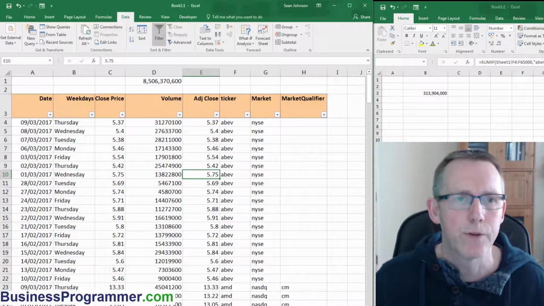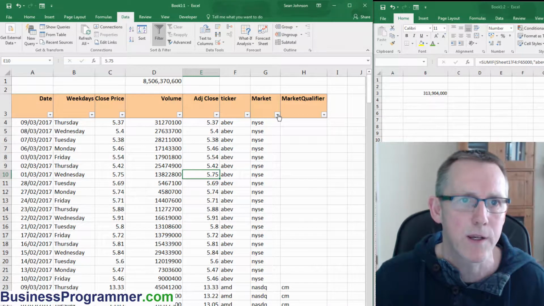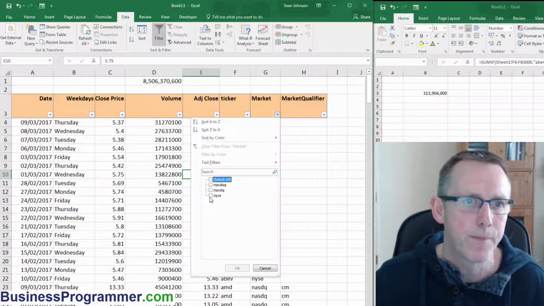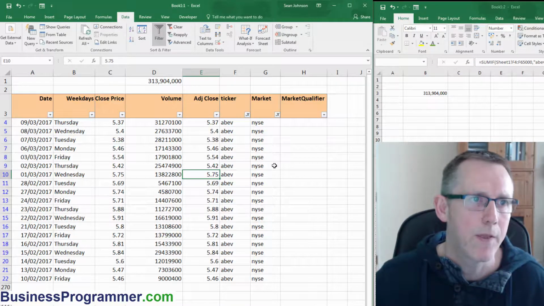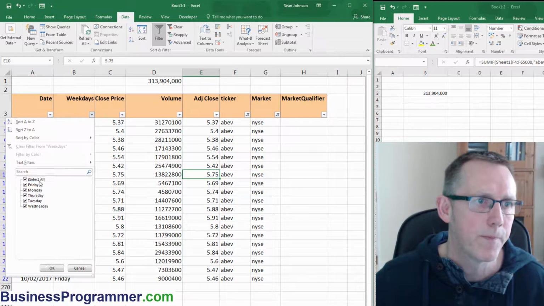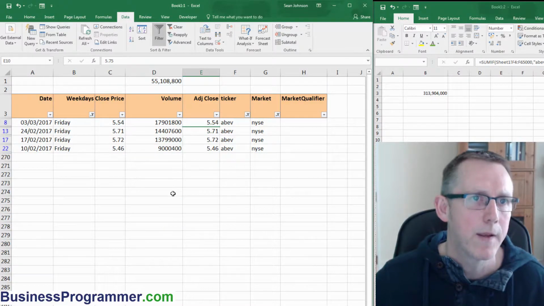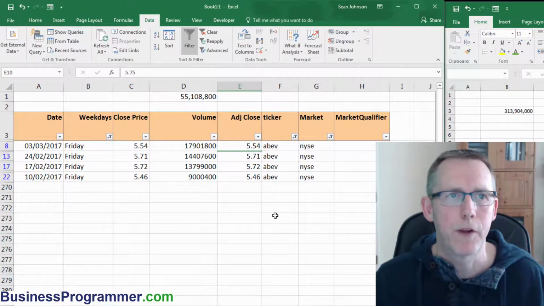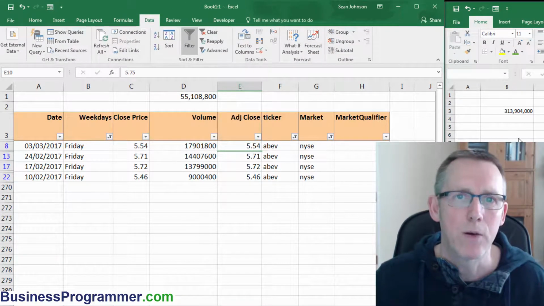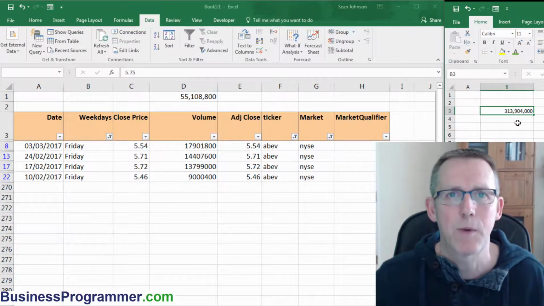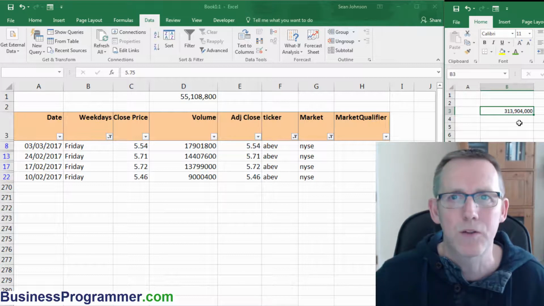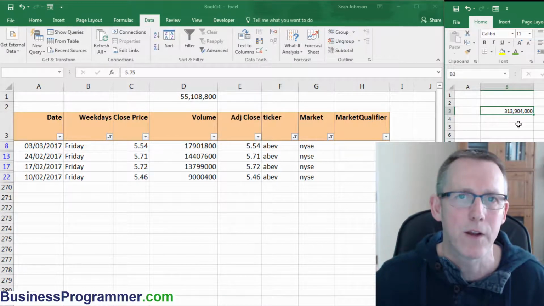If I go to the autofilter and first I'm going to choose the NYSE, then I'm going to choose ABEV, and then I'm going to choose Fridays. Now that gives me a figure of 55 million. Now using SumIf, I would have to create three separate SumIfs to do that, which really is not ideal.